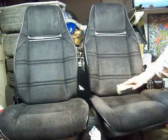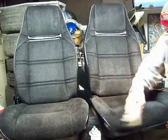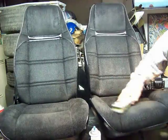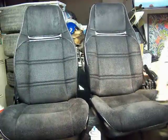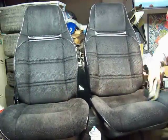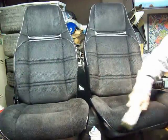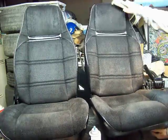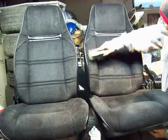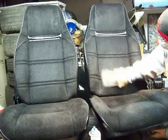I've got a 2011 Dodge Ram and actually the factory seat in it is that nylon kind of stuff, and it's actually harder to the touch than what this is. So you be the judge. I can't say everybody's going to love it, but it's by far not feeling like it's a piece of plastic or anything. It didn't take away all the fluff of the velour.